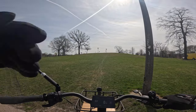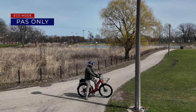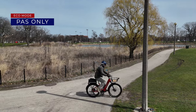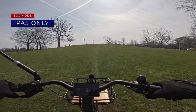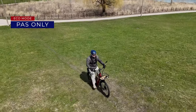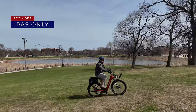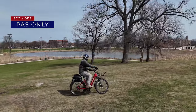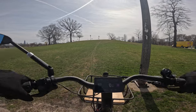Now we're going to try just pedaling up the hills in these three different modes. I have it in eco. We're in pedal assist number 5, so I want to make sure I get the most power. But I did put us down into gear 4 to make it easier to pedal going up this hill. And let's see how that feels. Oh, well, we're going to kick it down another gear, actually. There we go. It doesn't feel bad. You are definitely putting some effort in, but it's still doable. If you wanted some exercise and you were going up a long hill, that would be the mode to have it in.